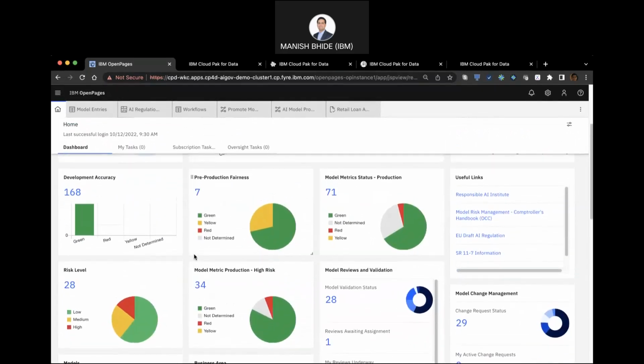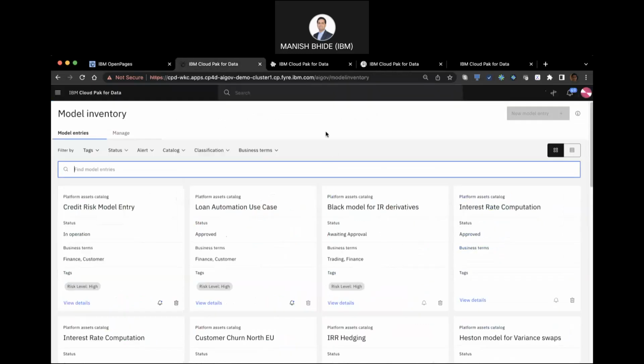So coming back to Beth, she has a bunch of high risk use cases, and she notices that some of the high risk use cases have alerts generated in production. So she immediately asks her team to investigate. So John from her team is tasked with investigating what is happening with the high risk use case. Now, John is a technical user, so he needs more finer level detailed information on what is happening.